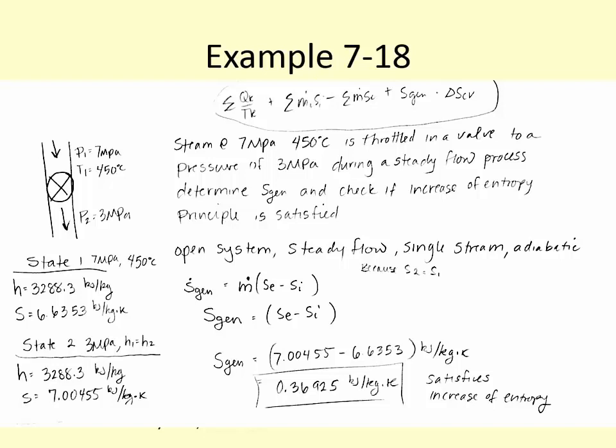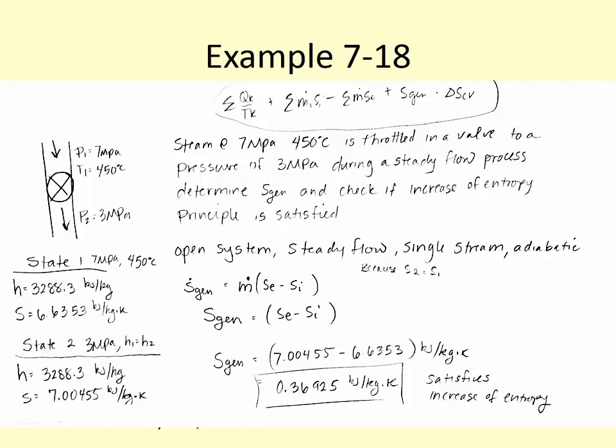Do we have mass flow in? Yes. Do we have mass flow out? Yes. Entropy generation? Oh boy, yes we do. Is it steady flow? Yes. So this term goes to 0, not changing with time. Okay, we can simplify this even further. Since there's a single inlet and a single outlet, there's just one mass flow rate times s in minus s out, plus S dot gen is equal to 0.